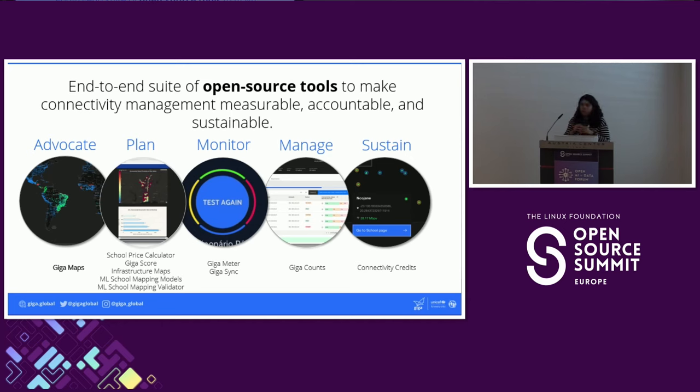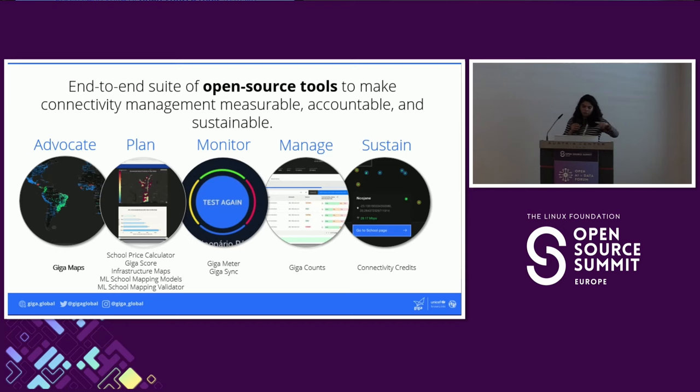We help them with infrastructure modeling, understanding where the fiber lines are, or what the cell towers are, what the satellite options are, so that they make the right choice. And also, a big part of mapping schools, when I say we have this open map, is how do we actually get that data, right? Like the school locations. We of course work with governments and the open source community, but we've also developed a machine learning algorithm to detect the schools using very high resolution satellite imageries.